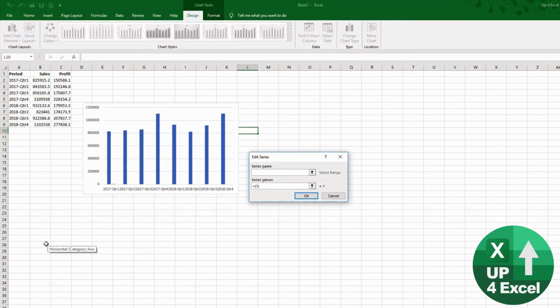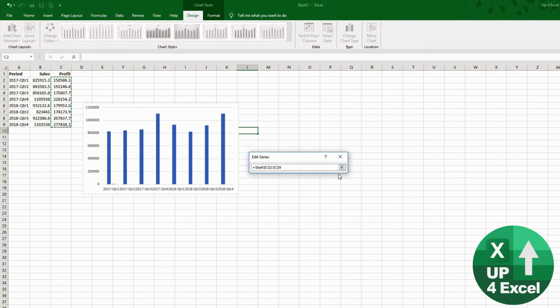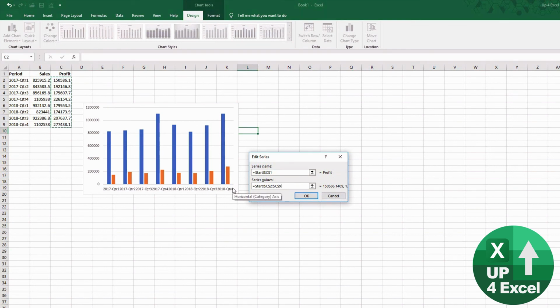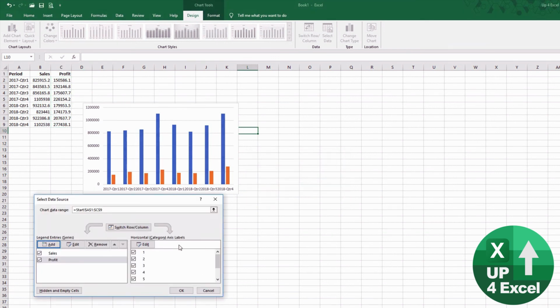add a series, and we can either type in a name, or in this case, I'm just going to click on the name. And then again on the series values, we click on that button and we just highlight the numbers that we want to add. And you can see straight away it's put them on, and we're back in the same kind of position that we were in a minute ago. So we'll do okay. Now you can see that it's recognized that these areas are all connected, so it's just joined them up, and we're there anyway.